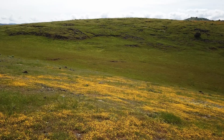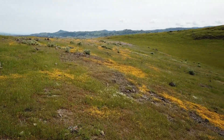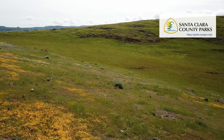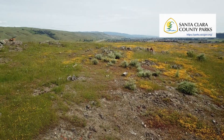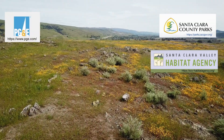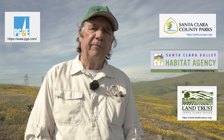Currently Tulare Hill, even though it's a single habitat — short grass serpentine habitat — it's got four owners, and that's kind of a problem that we're hoping to get worked out eventually so that we have a single management plan for the whole hill. Santa Clara County Parks owns the north end of the hill and they plan a cross trail to connect the two mountain ranges. The habitat agency owns some of it. PG&E, which you've seen some of the power lines, owns some of the land for their transmission line, and then of course the land trust owns this. So hopefully this will become a single managed hillside habitat in the very near future.